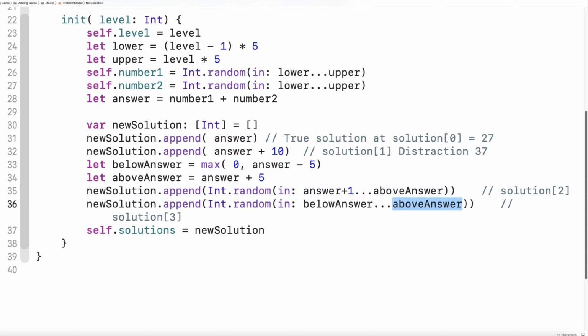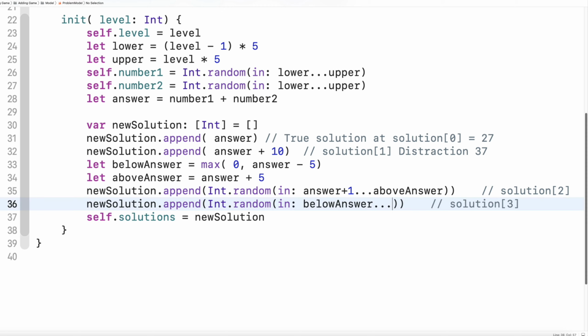Next, I can start from below answer up to the answer. And I might select answer by mistake, so let's do less than. And now I know that there's no way possible that any of these can coincide. Everything is unique. So great.